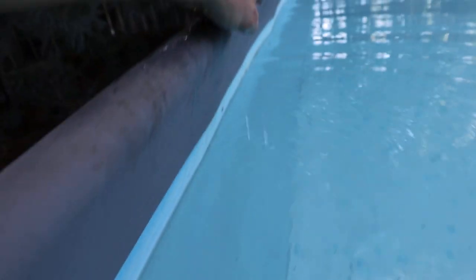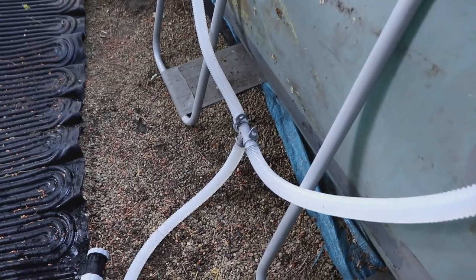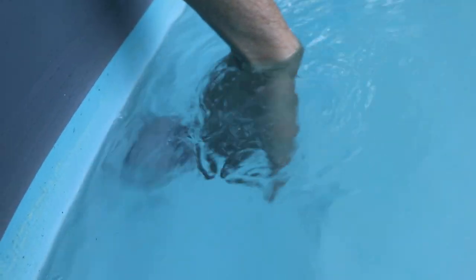I also get a lot of questions from people about not feeling enough suction. Here's our inlet going to the pump — there's one here and another one right down there. You're not going to feel a lot of suction because there are two ports wired together. If you cover one with your hand, it's just going to start pulling from the other one. The way to check for good flow is to come down here to the return port — this is where you should feel the water coming out really well. That's how you know you have good flow through your filter.